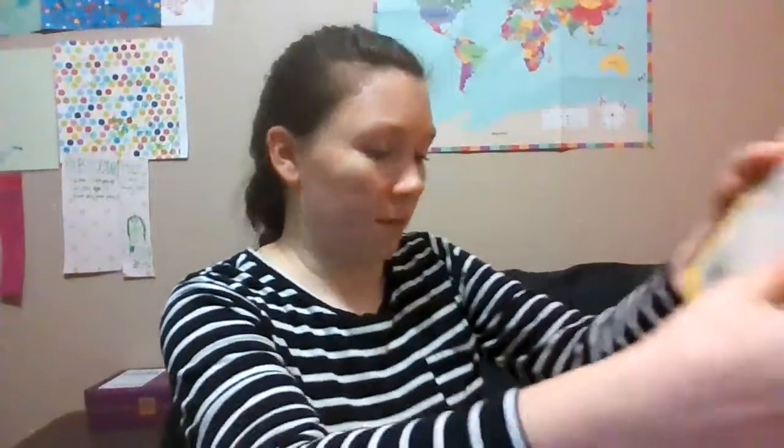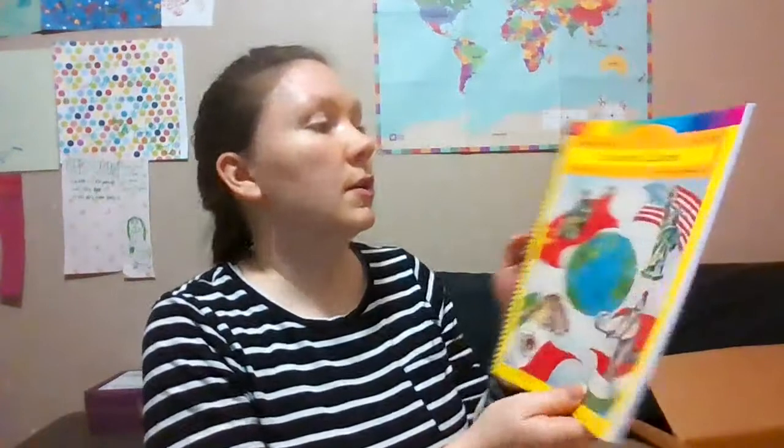Economic Cycles — concept three, unit three. Connected Cultures — concept four, unit three. That was one I was hoping we could get to this year, so I'm glad we have that. And concept four, unit two: Government and the People. We actually did a mini election unit here over the last week when the election was happening, so that'll be good to back it up with a little more information.